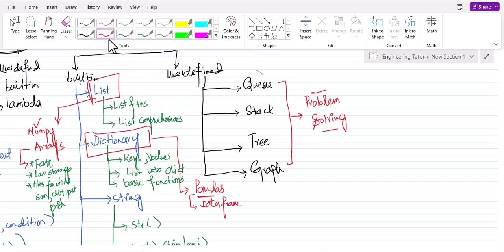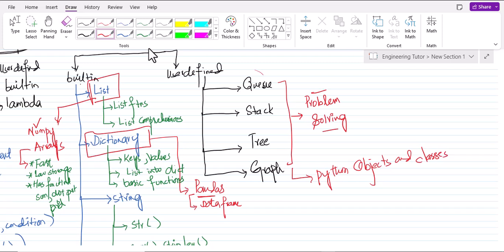After it, here we have these user defined data structures, and for using these user defined data structures, we have to use Python objects and classes.